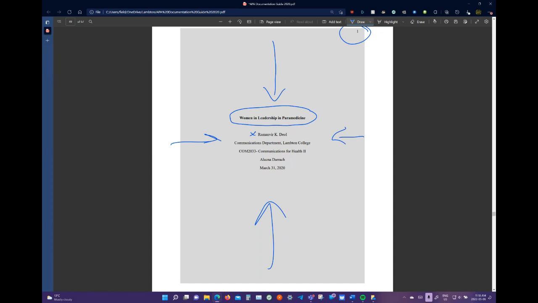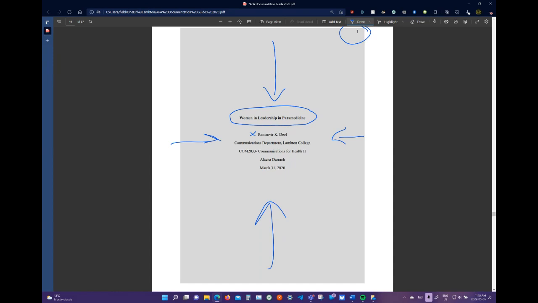Next, you have the department that the whole program is in. Like what program are you in, right? Like what is your department there? This one is for the communications department, which I also head as well. And then you have COM 2033, that's your course code, and the course name goes below that. Then you have the teacher name. So Elena is the instructor's name here.